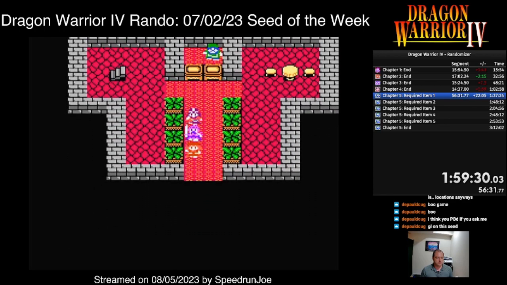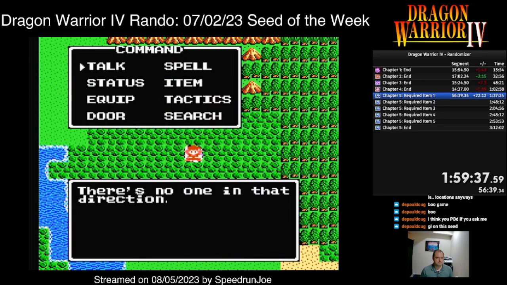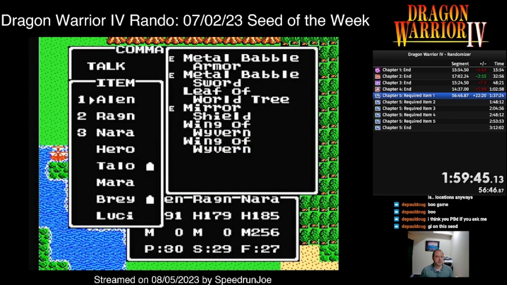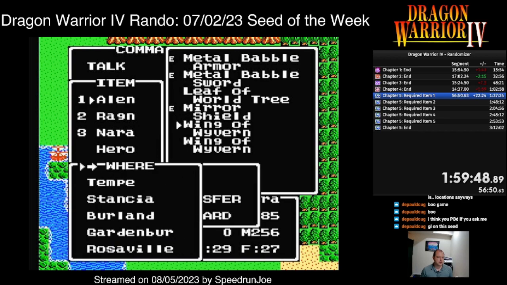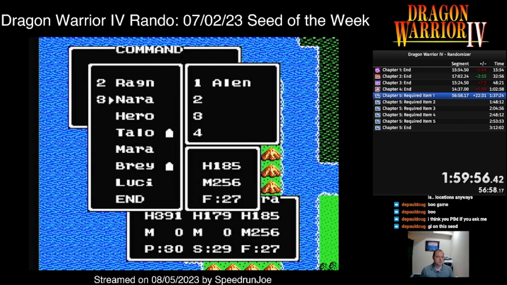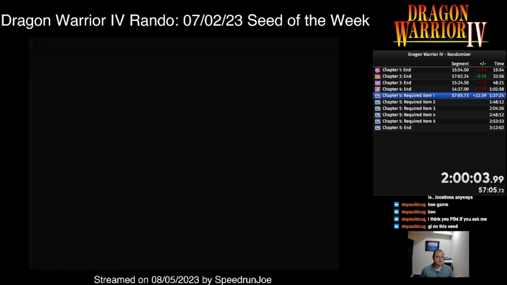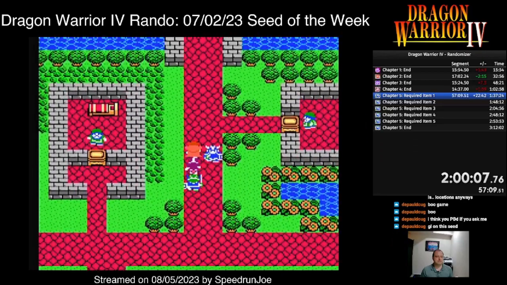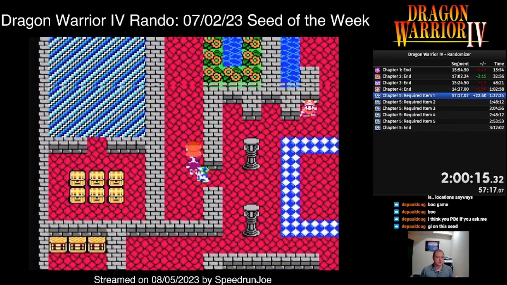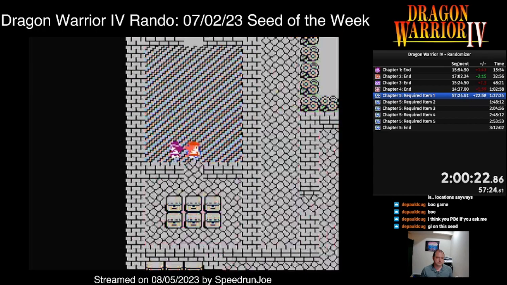So what I think I'm gonna do is wing to Berland. Although, oh, okay, they didn't have return. I thought one of them had return. Maybe it's Cristo that has return. All right, so let's go to Berland. We're gonna do our check here. So we're gonna do Alena, Mara, Hero. And then we'll go to Kilion to get Cristo. There we go.